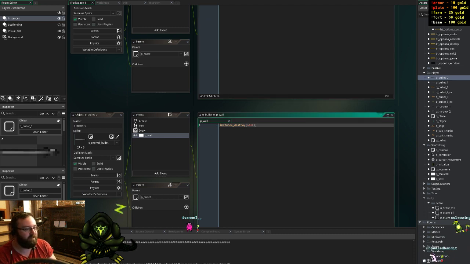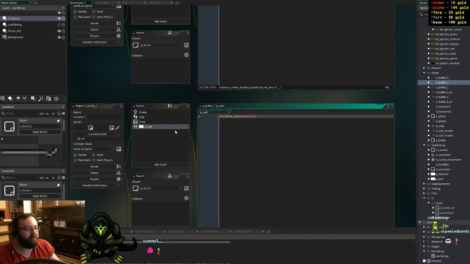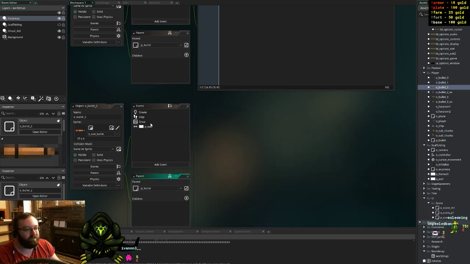So like here, we do this, but instead of plus, we do, go copy. If your bullet hits the wall, we'll go ahead and set up all these. I think this is the only one that actually applies to bullets. So I might as well do them all.